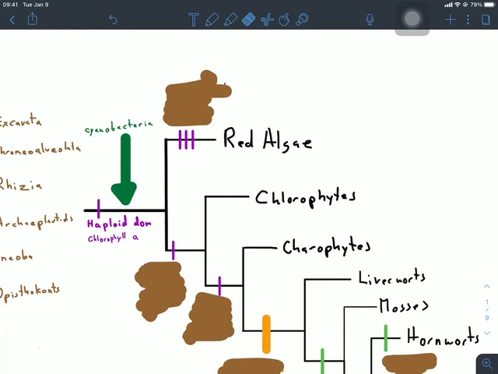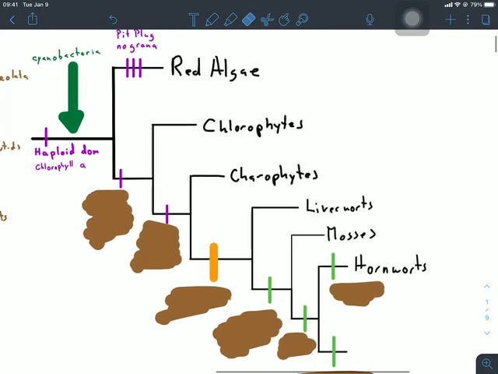And they also have a slightly different variant in terms of their starch storage. And then, in my opinion, probably one of the most interesting things about the red algae is the way in which they evolved their multicellularity. Rather than the plasmodesmata that we'll see later on, red algae use the pit plug, or the pit connection, in order to establish joining elements between cells so that way bodies can be multicellular.